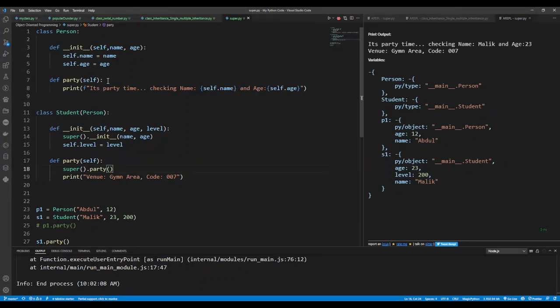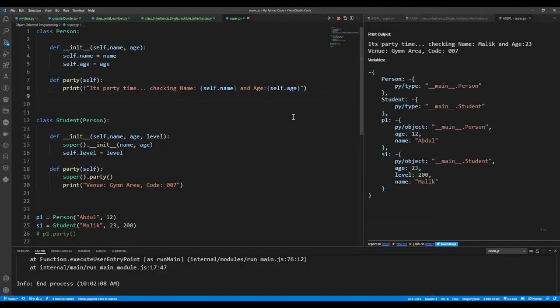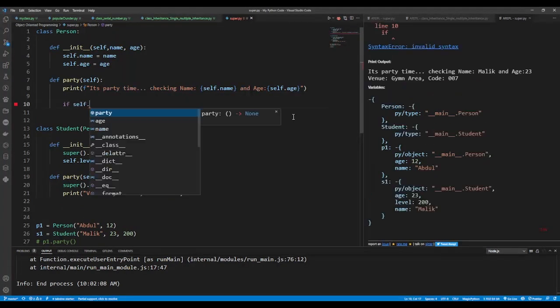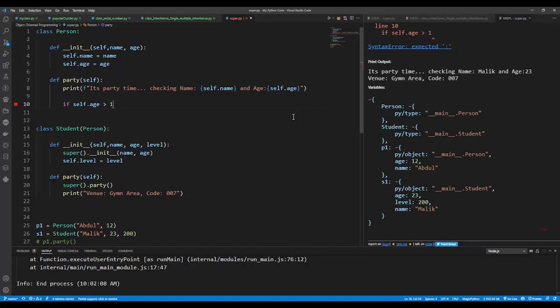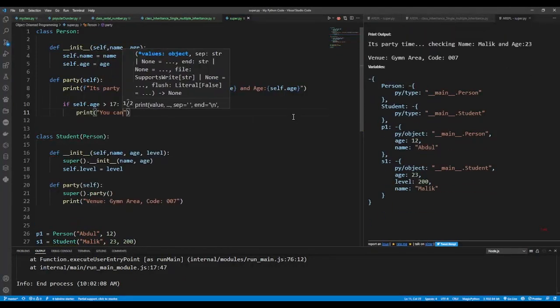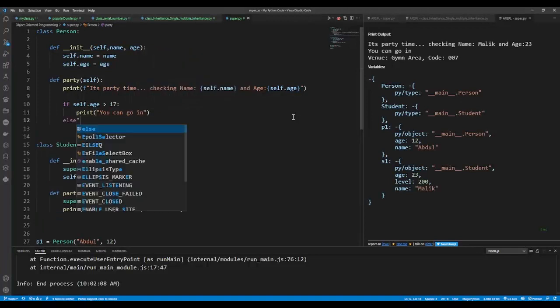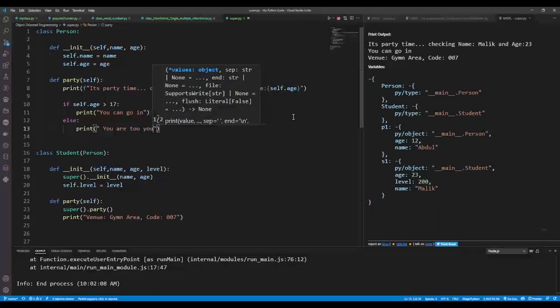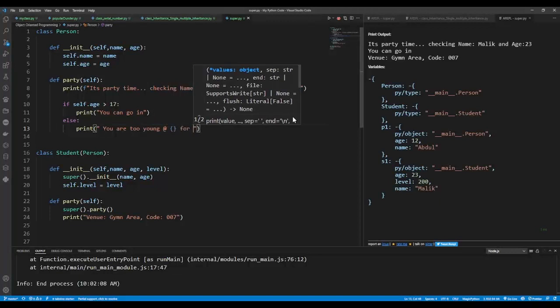We can also do a little bit more. When we check the age and code, we want to see if that student should be allowed in. If you're greater than 17, that's when you get access. So I will say if self.age is greater than 17, then it should print you can go in, else print you are too young at age for this party.